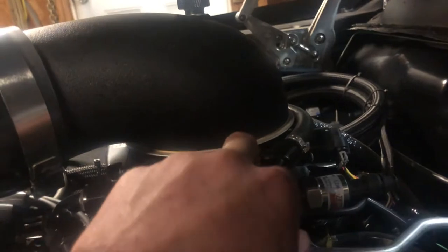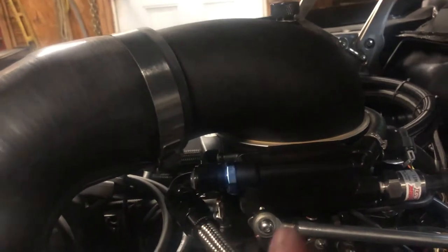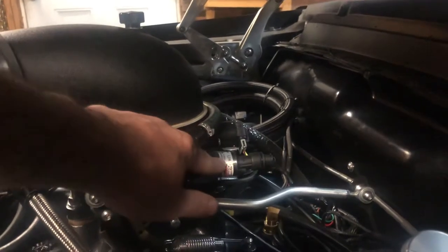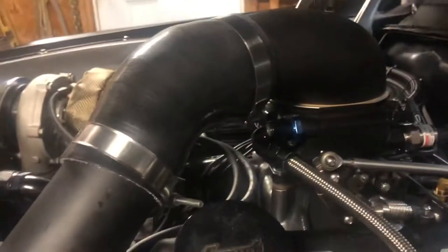One of the huge pluses of EFI is that you can use the software to save your motor. It's not so critical on NA, but on boosted applications, if you starve your motor of fuel while you're pushing a lot of boost, you're going to blow it up. This will data log and allow me to set safeties — so if my fuel pressure drops below a certain point, it'll cut my boost controller and revert to the wastegate spring, which is the lowest spring at 4 PSI. I can also set it to cut spark, which will save the motor even more drastically.